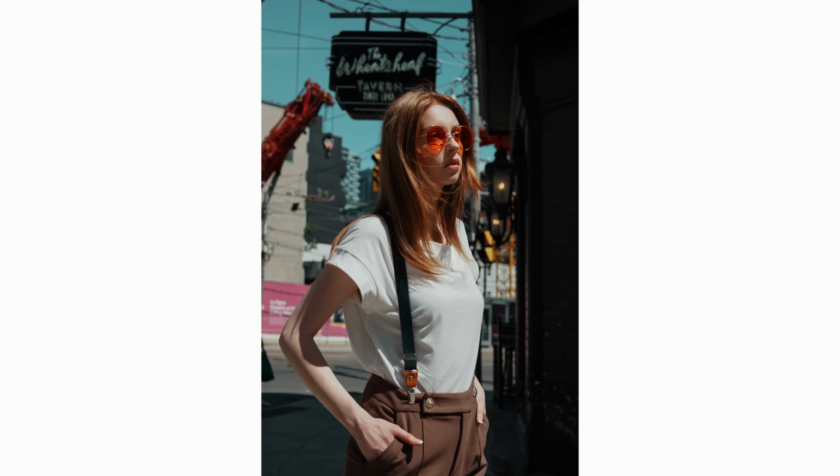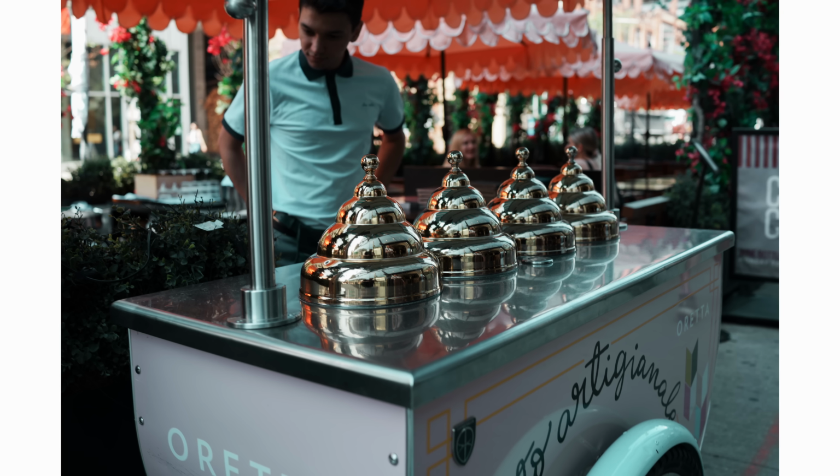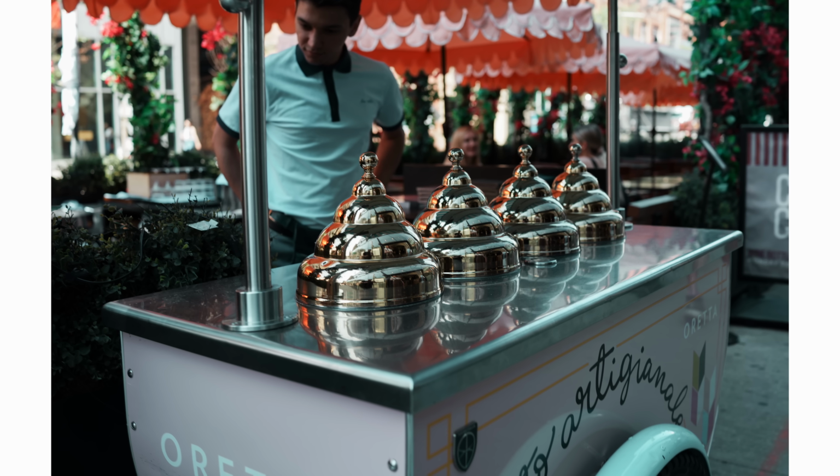Now one cool thing Sony did add to this camera is the creative looks. They've always had creative looks, but they do have some new ones now that are called film looks, and I did shoot with some of those in this video. Now typically I'd be shooting raw files and editing those, but I did shoot JPEG for this specifically. Anyway, the one I really liked was the FL look, so I shot most of it with that, and then I shot some black and white stuff. The shots you're seeing are unedited JPEG, so you can kind of get an idea what that looks like. But it's kind of cool what you can do.